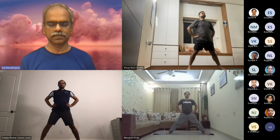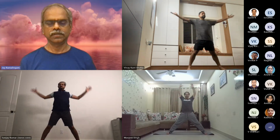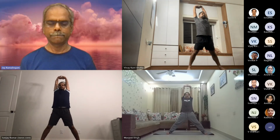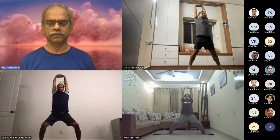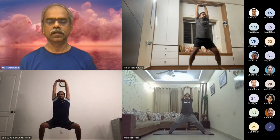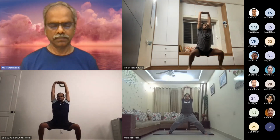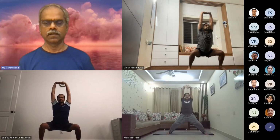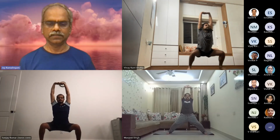Arms up, interlacing fingers, palms facing up. Bending your knees deeply, as deeply as you can, and sitting back in an imaginary chair behind you. Bring the weight distribution on your feet even. Utkatasana variation. 5 deep breaths.